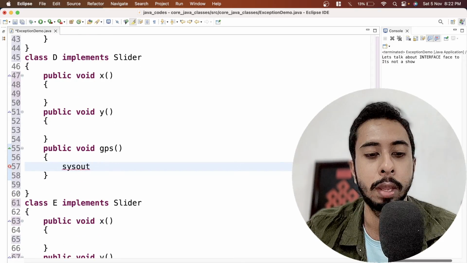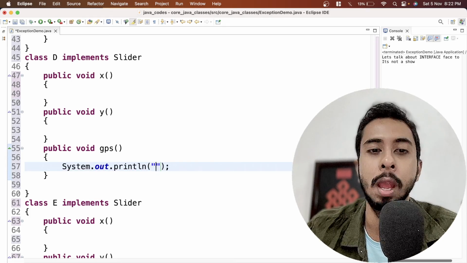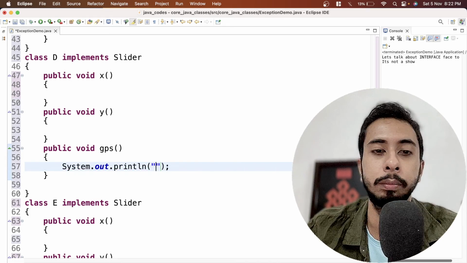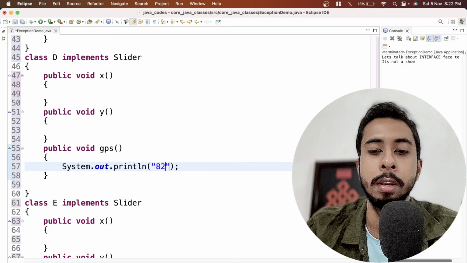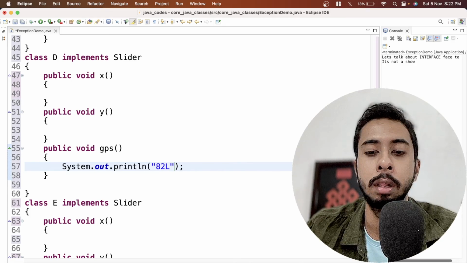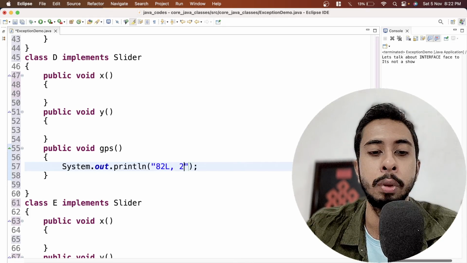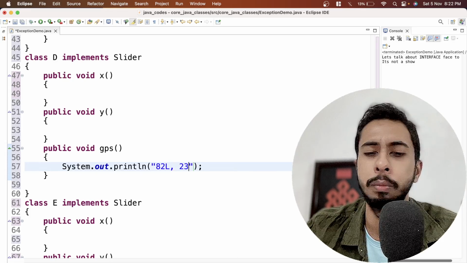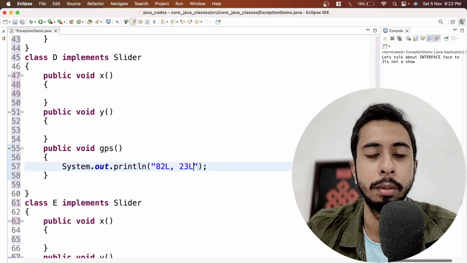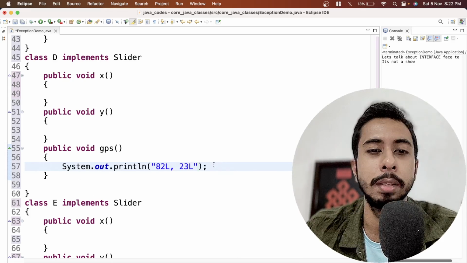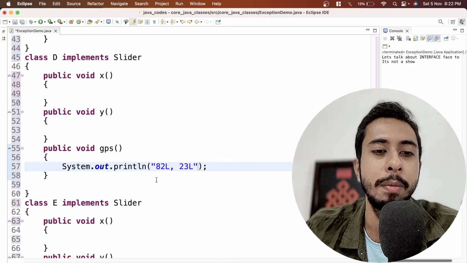Maybe it can have something, say 82 L, maybe 23. I forgot how it looks like, but let's say like this, latitude, longitude, for example.